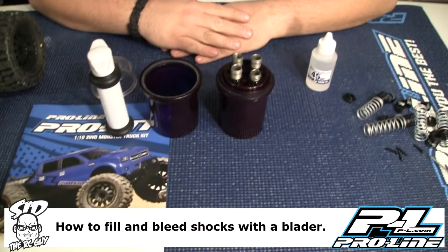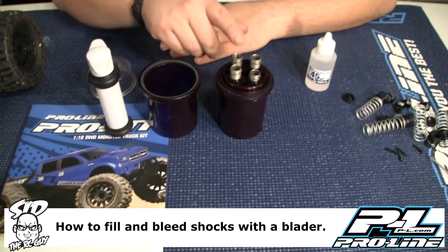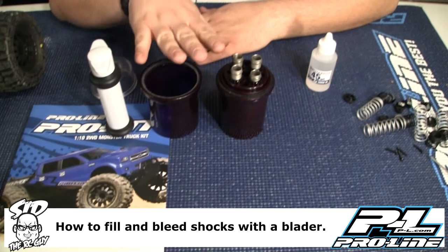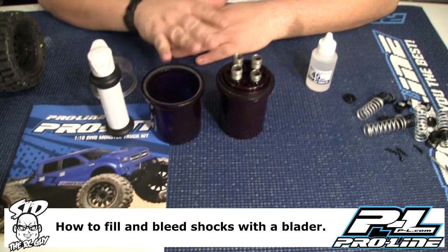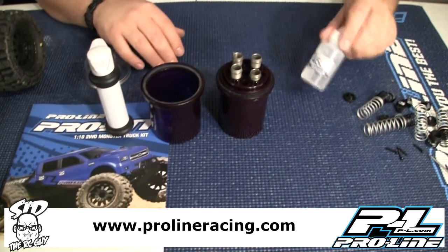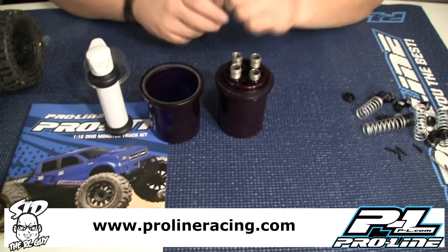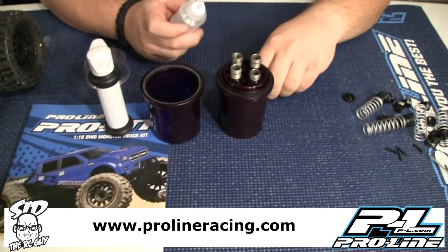All right, so let's get this going. There's a couple ways you can do shocks. There's a couple different stands that'll actually hold your shocks. This is a system that actually pumps the air out, so it's kind of a cheap system. But I'm going to show you guys the basics. Proline does provide you with some 45 weight shock oil, which is going to be good for what we're doing, because I know I'm going to be bombing the heck out of this truck.